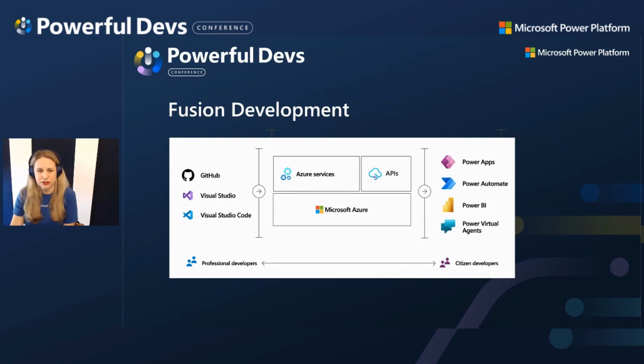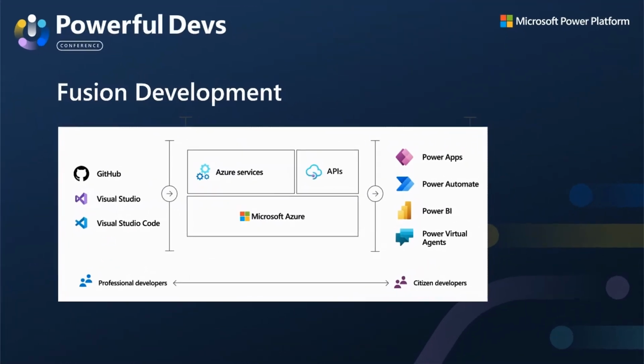So the professional developers are using the revision control, using their IDE, and they're creating the Azure services, they're creating the APIs, they are creating the services in Azure, perhaps the infrastructure, and then maybe they're also creating the custom connectors for Power Platform so that the citizen developers can then connect to the services. And we saw a lot about custom connectors in Geetha's presentation also.